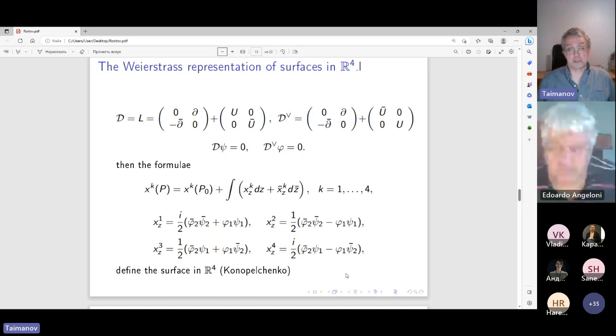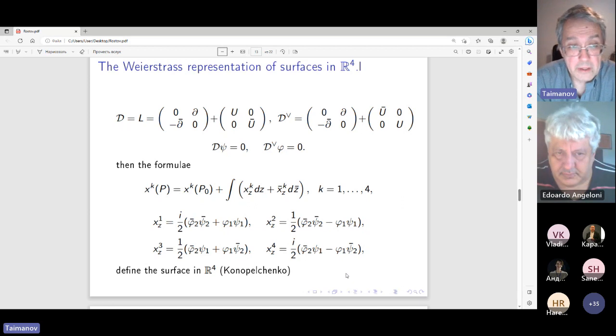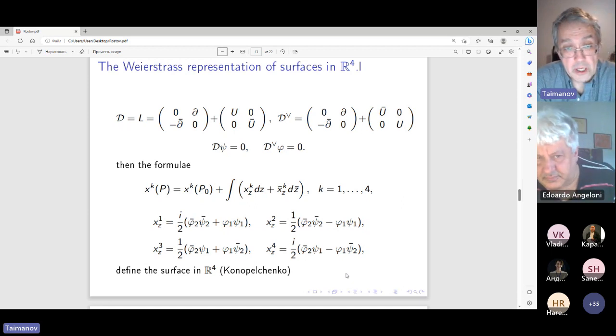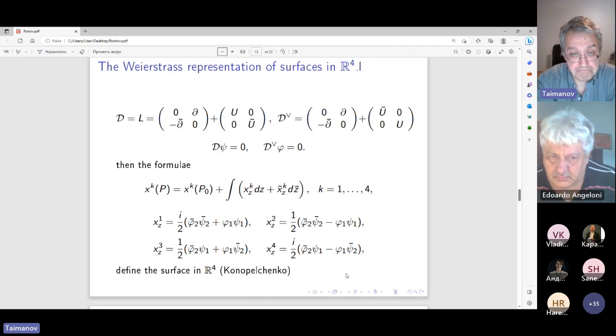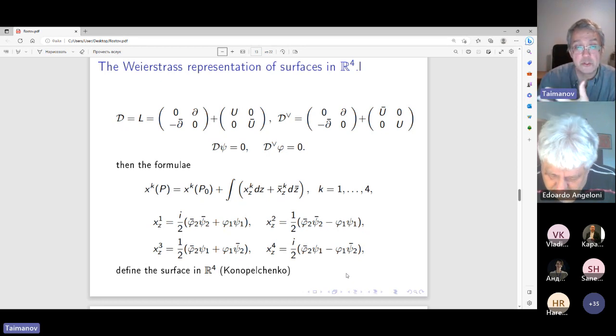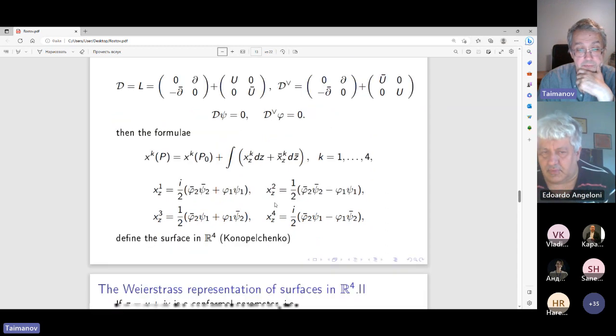These formulas were first introduced in this Dirac form by Karapetyants in R3, but in another form they were known to Eisenhart, who used not the Dirac operator but a two-dimensional Schrödinger operator with singular coefficients and a magnetic term. Then it was generalized by Karapetyants. It's a way of inducing surfaces from these harmonic spinors, these spinor solutions, Dψ = 0 and Dφ = 0.